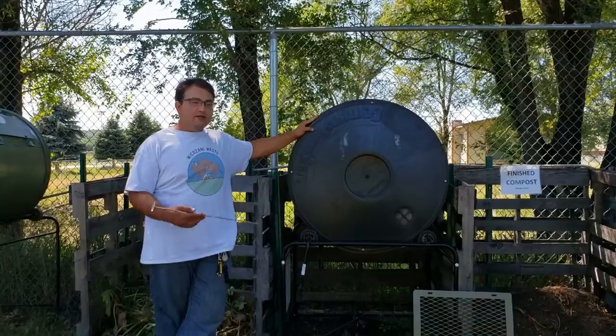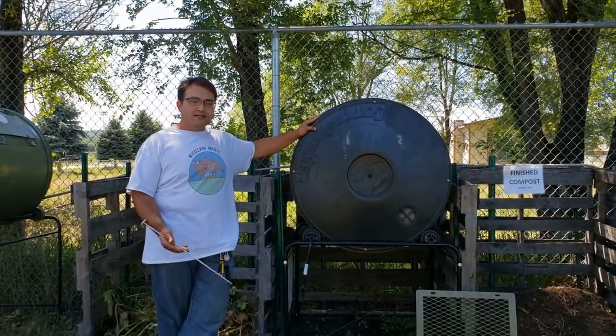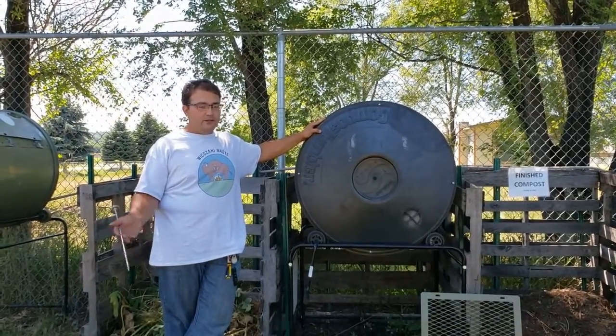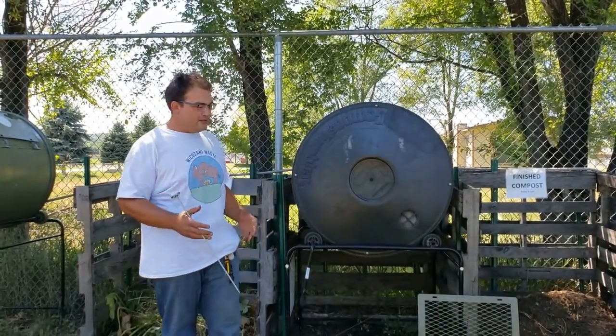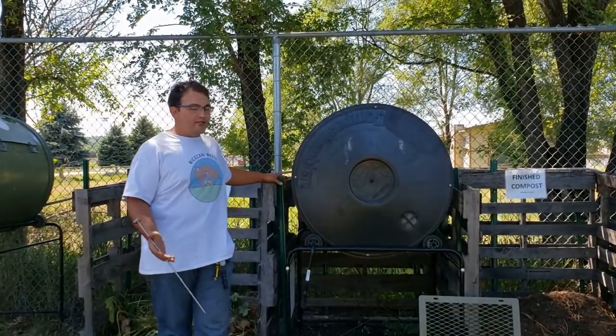Using the tumbler, we're able to incorporate a lot more oxygen, which speeds up the composting process, but it also helps us keep the compost from getting too wet, which would cause it to mold and mildew, which we don't really want. We want it to break down, but we don't want it to stink. And that's where you get a lot of your smells, is from the molds and mildews that will form in a really moist environment.